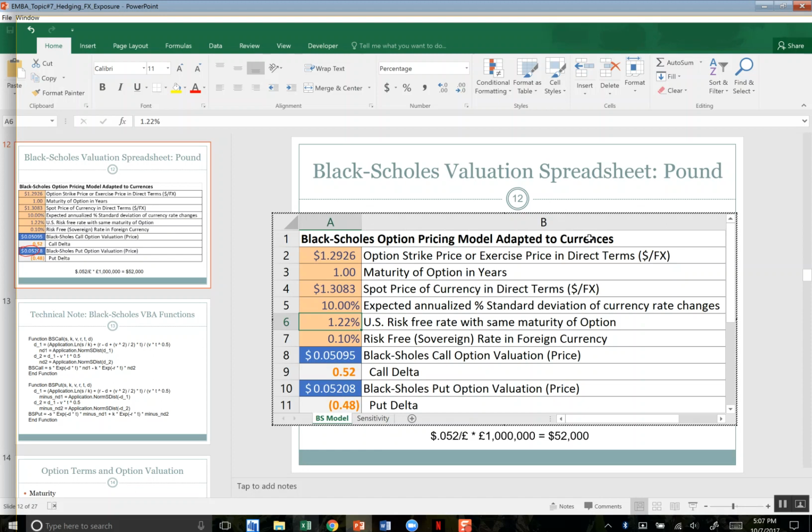And this model is so pervasive that when I worked on it, I used to oversee an options trading desk, right? When I had a real job. And if I called and asked, hey, where is the 1 year $1.30 strike pound put option selling? You know what the guy at Goldman's going to tell me? He's not going to tell me 52 cents. He's going to tell me this, it's trading at 10. What he means is it's trading at 10% standard deviation. Because we're all using the same model.